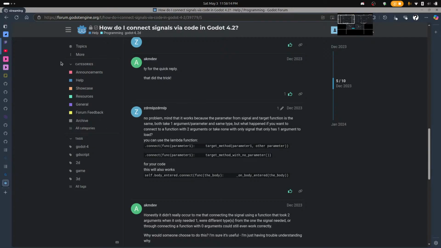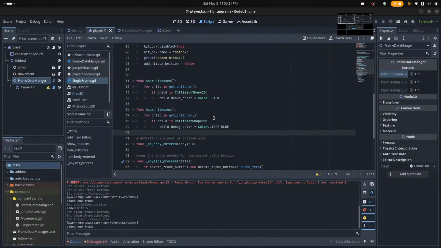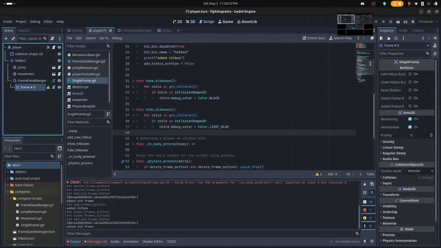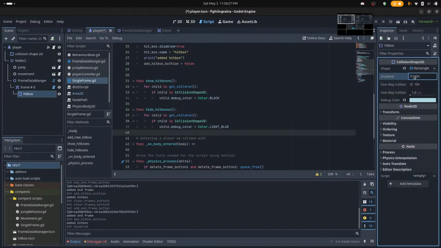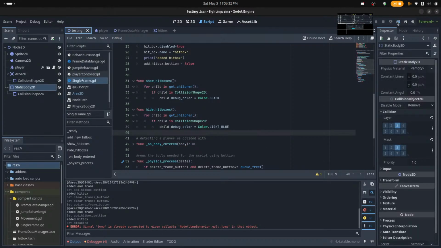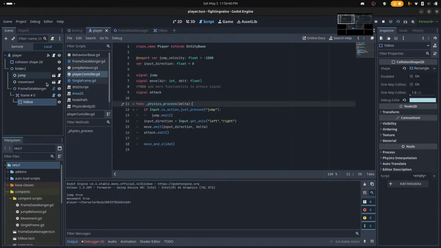Okay, maybe because it's a tool script that's not connected, which would be an odd one, I think. Let's go to testing and see the local. I don't think the local has a signal.